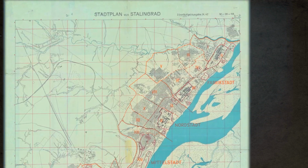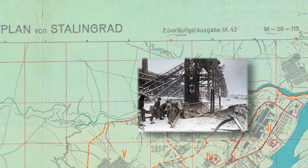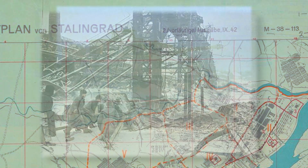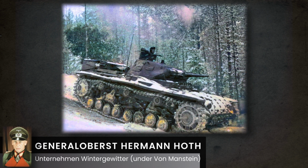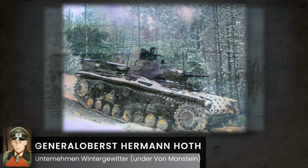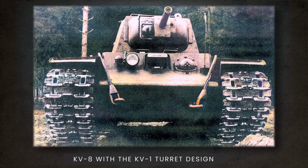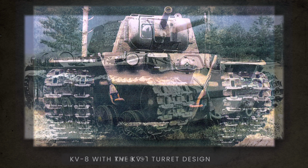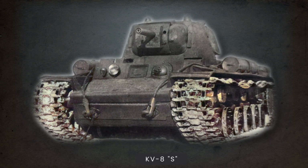At the end of 1942, the 235th Flamethrower Tank Brigade fought mainly for the Krasny Oktyabr or Red October plant, and later helped defend against Generaloberst Hermann Hoth's forces in Unternehmen Wintergewitter or Operation Winter Storm near Kotelnikovo. According to Soviet sources, the 235th Flamethrower Tank Brigade, together with the 234th Tank Regiment, destroyed some 50 enemy tanks, 30 guns and other equipment, causing more than 500 German casualties. After the Soviet victory in Stalingrad, it was renamed as the 31st Guards Separate Flamethrower Tank Brigade.